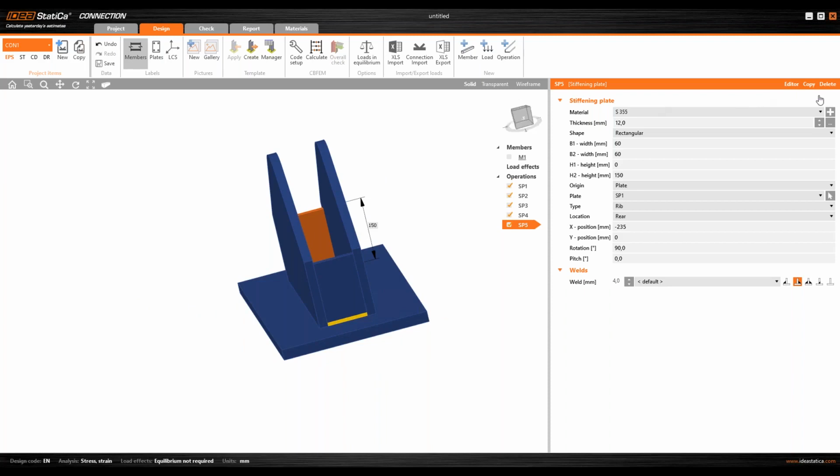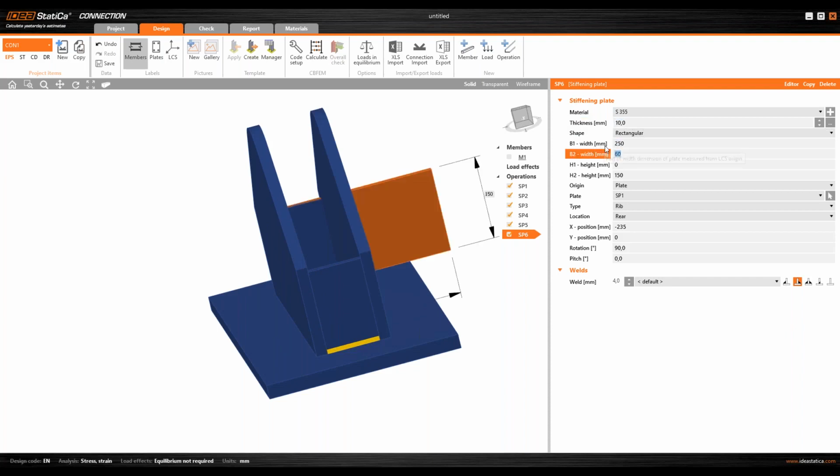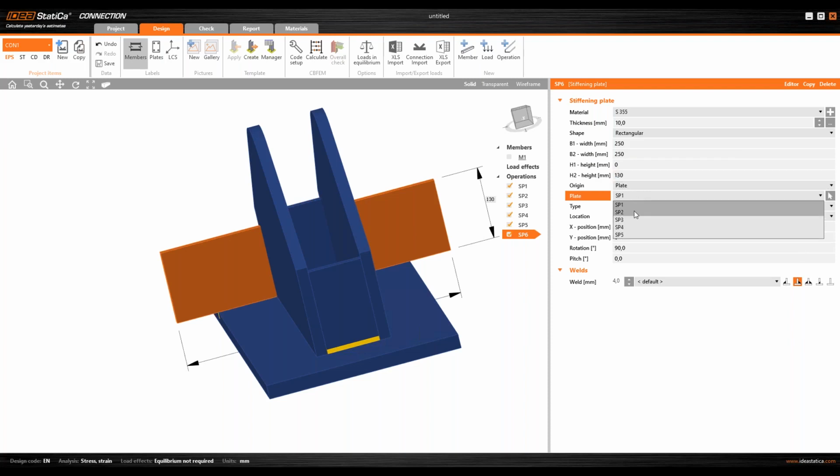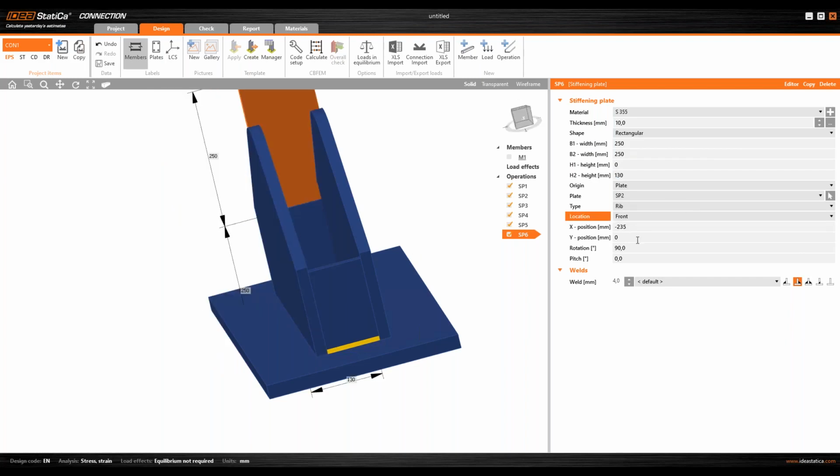Cool. Another plate is the upper one, the cover of this box. Here I'll change thickness and dimensions like this. Say the plate that I want to input on is this SP2 rib, and this will be now front.